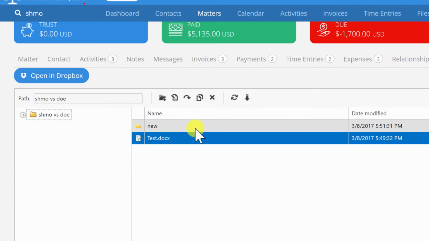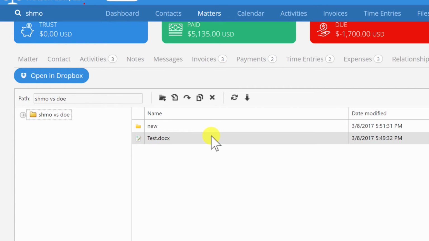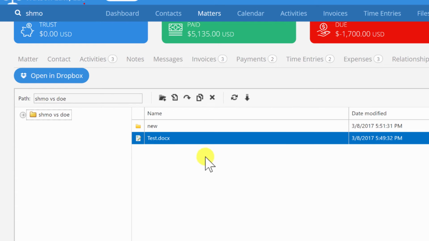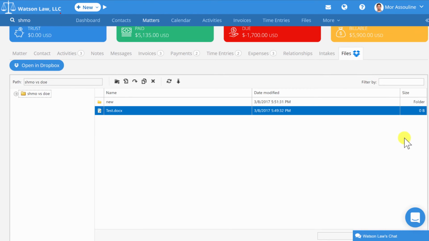Now the biggest difference between this and Box.com is that with Box.com, I'll see a similar frame inside, but I can edit and preview files directly from inside PracticePanther without leaving to Dropbox. And I could also upload files directly from here by dragging and dropping into Box, which I can't do with Dropbox. Now, the cool part is, let me just drag over my other screen so you can see it here.